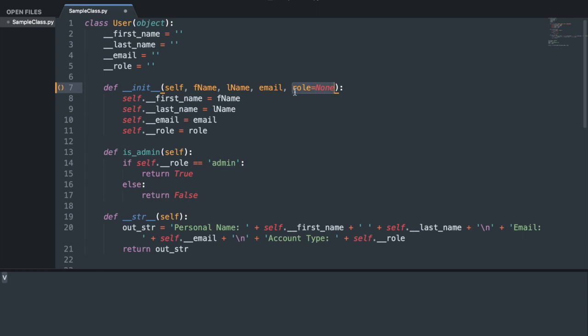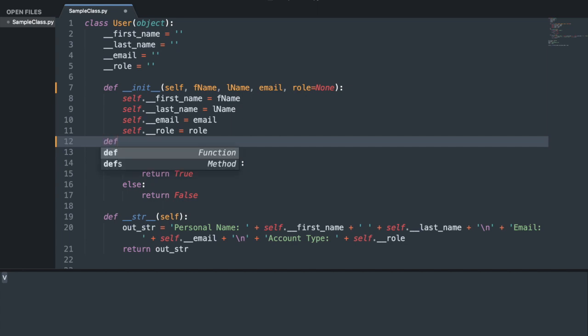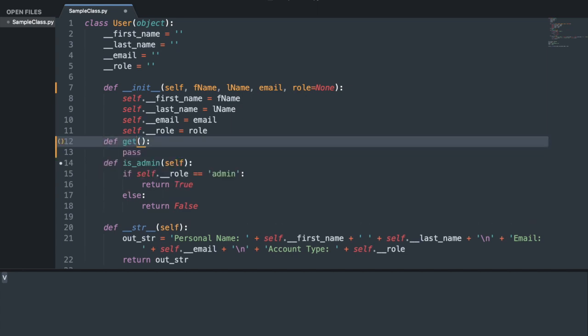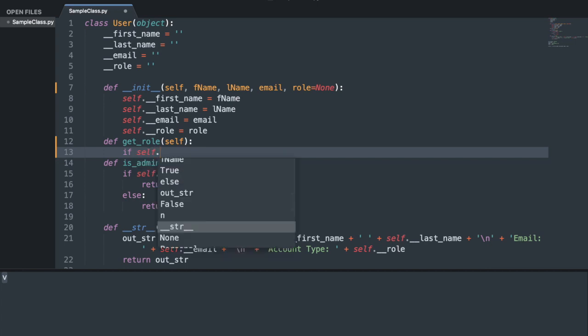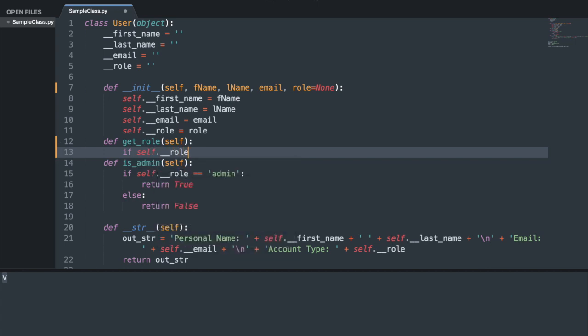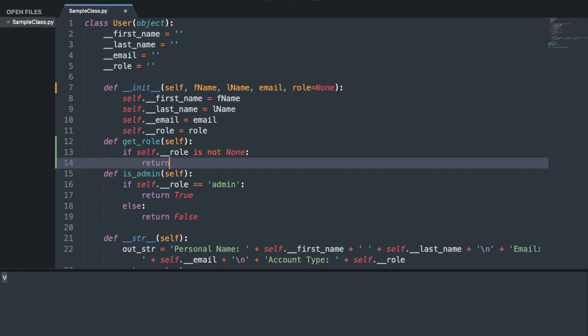So if the value right now is null, we can declare a method for it by saying get row and bringing self in, and we can declare a constraint for it by saying if self._row is not null, then we can return self._row.